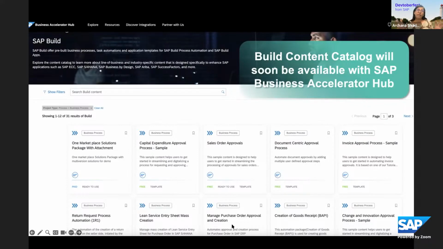We want to have this unified store concept so that you do not have to go into multiple stores to search for content, but you just go to SAP Business Accelerator Hub, and all our content packages, the 350 content packages that we have, will all be available for you to explore from Accelerator Hub.